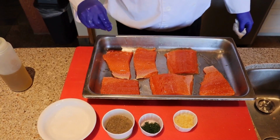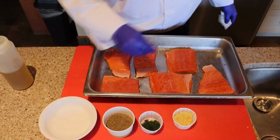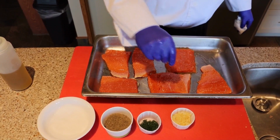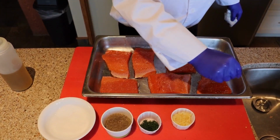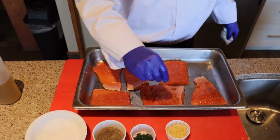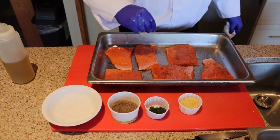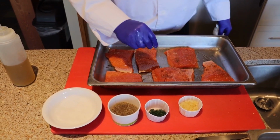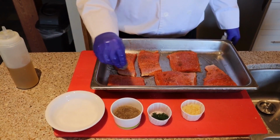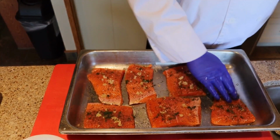Like I said, once it's cooked, we'll have the lemons grilled up, and then nice little squeeze of lemon juice on there, and a little bit of fresh dill at the very end. And we are golden. I like to use fresh ground pepper. Like I said, a little bit of fresh dill goes on while we cook, and then we add a little bit after as well. There we go.